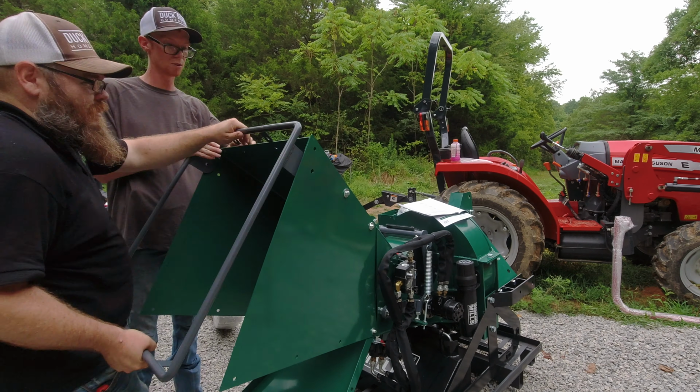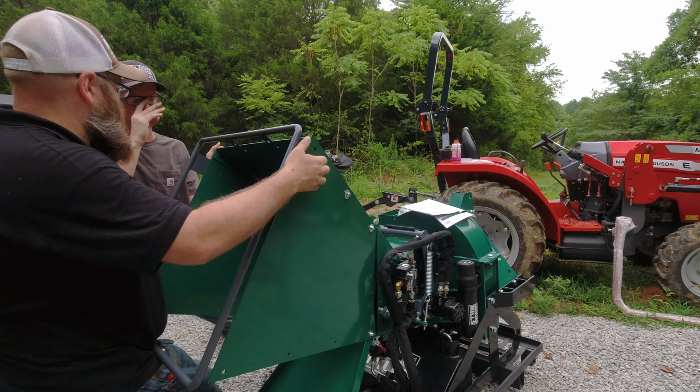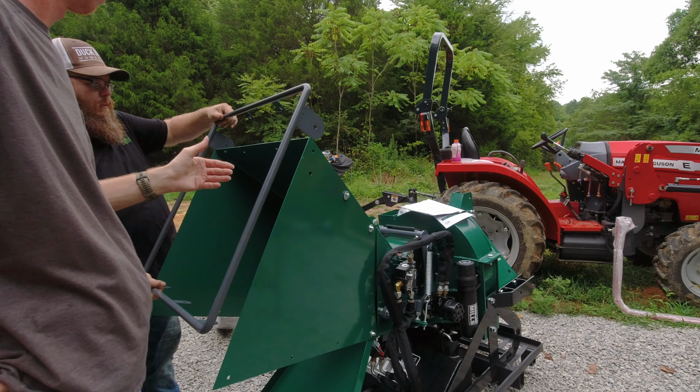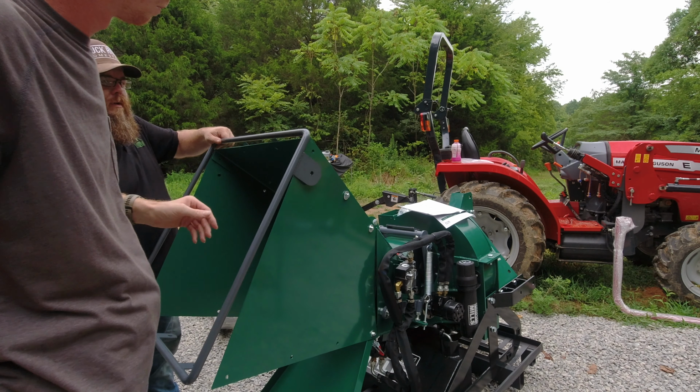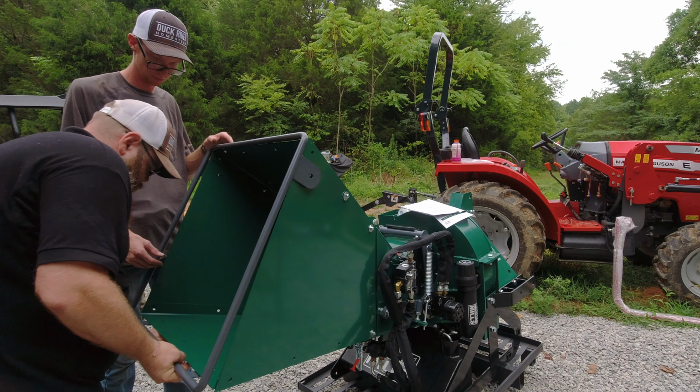There was one part where the tube went together on top of the infeed chute that didn't quite make sense. I looked at pictures again and I realized, oh, this is how it's supposed to be done. Pretty simple. So this thing is pretty great.